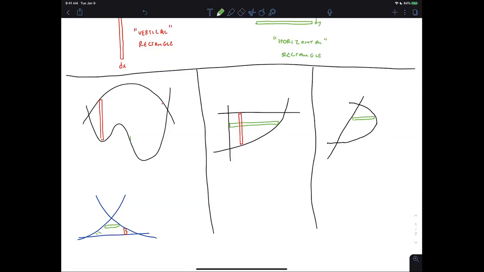So why on the bottom left drawing can you not do vertical rectangles, or you can, it's just not? You can, but it's not ideal. And the reason why is because on those two vertical rectangles, the boundaries are different. The bottom boundary is the same for both of them, but the top boundary is one curve over here and a separate curve there. Oh, okay. You see what I'm saying? Yeah. That's what we're trying to avoid.